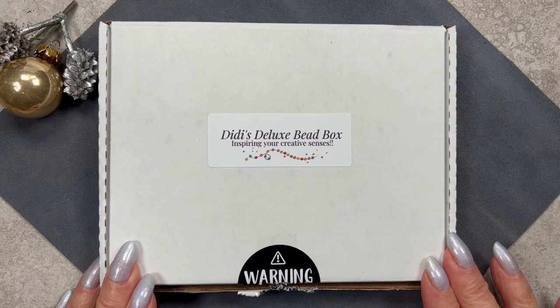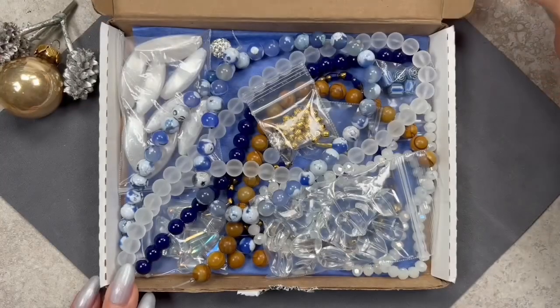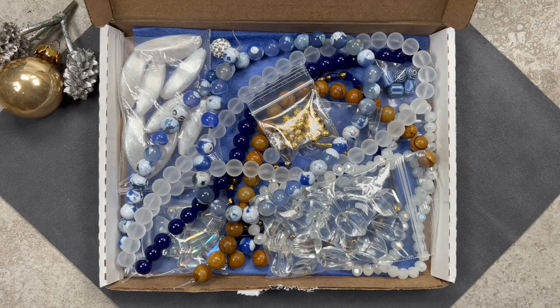And here we have Didi's Deluxe Bead Box for the month of December. The name of this box is Winter Escape. As you can see, the box is filled with gorgeous winter-themed beads. And I'm saying winter-themed because of the blue and white colors. There are many beads in this box that remind me of winter. So let me show you which beads we're going to be using.